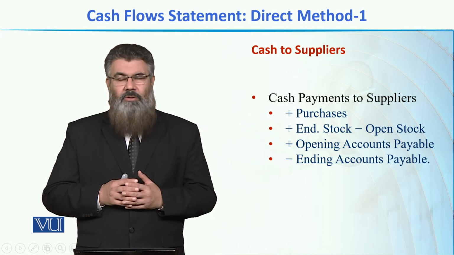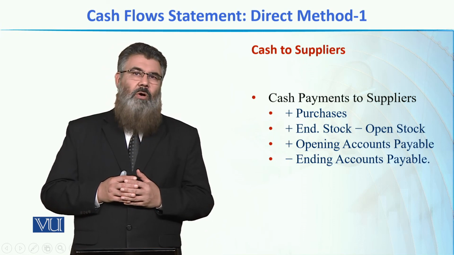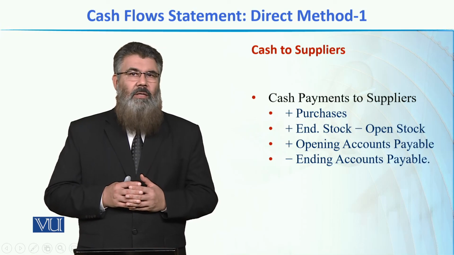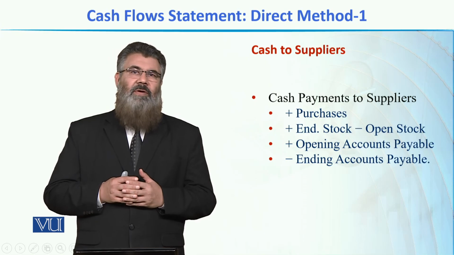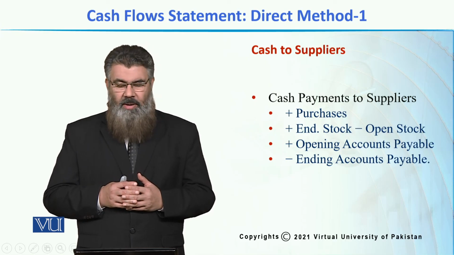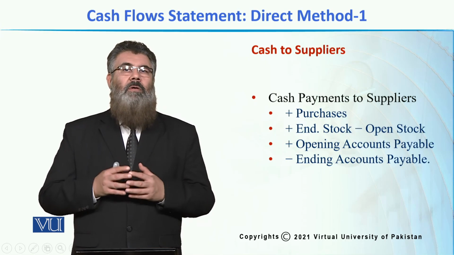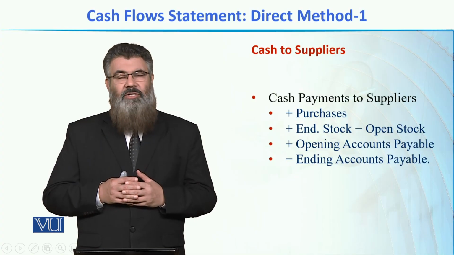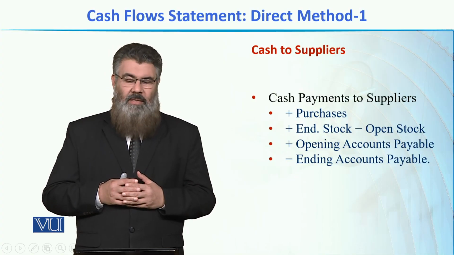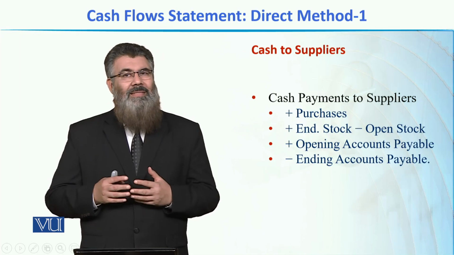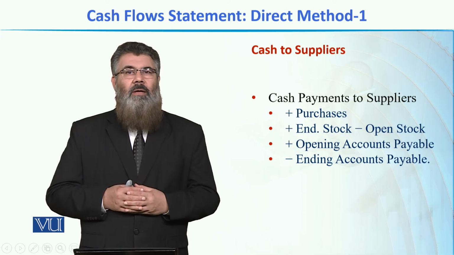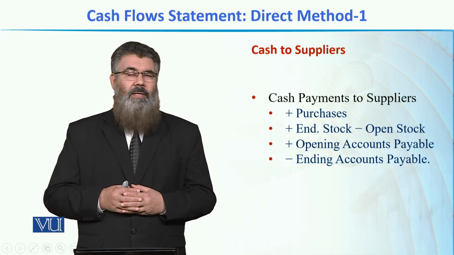यानी ending stock में से opening stock को माइनस करने के बाद जो रिजल्ट हमारे पास आता है उसको भी हम परचेजेस की फिगर में ऐड करते हैं तो हमारे पास वो अमाउंट ऑफ कैश आ जाती है which is the cash paid to suppliers, and this is how we calculate the second part of our cash flow from operating activity.